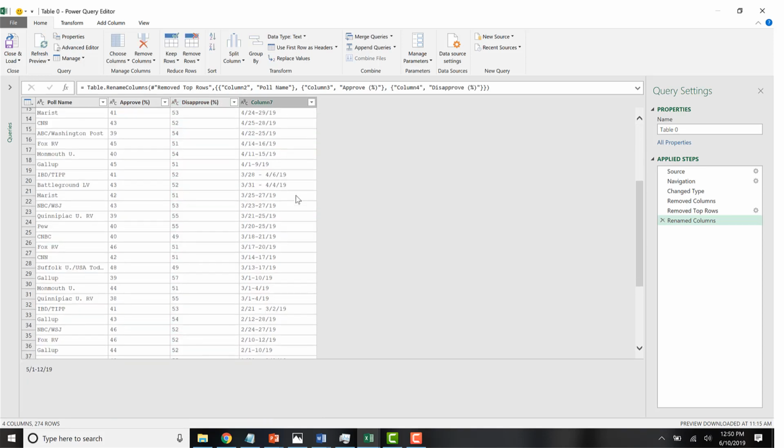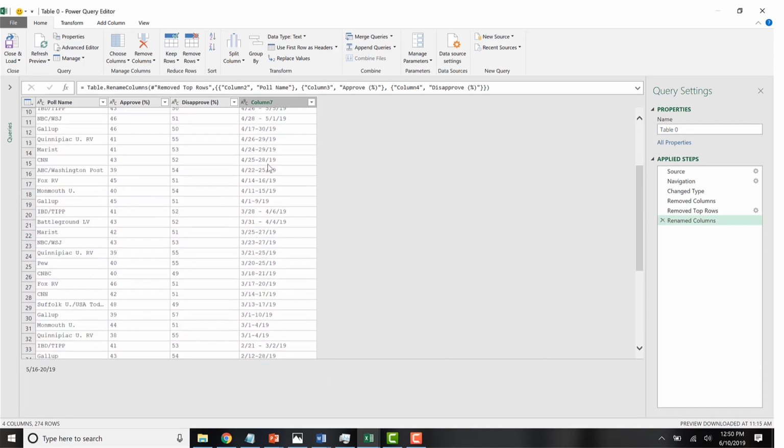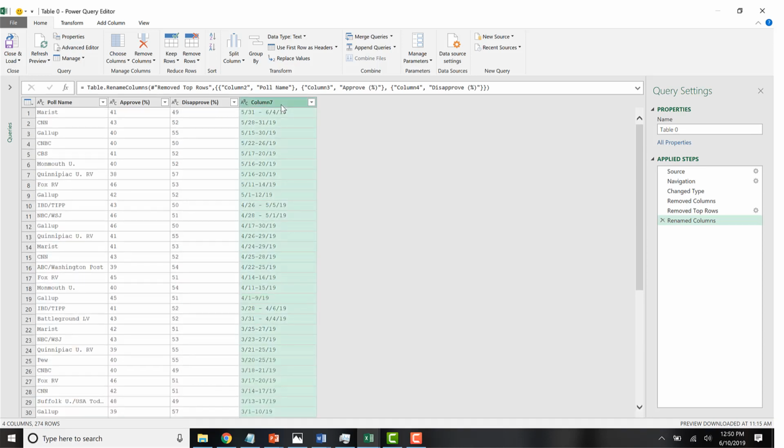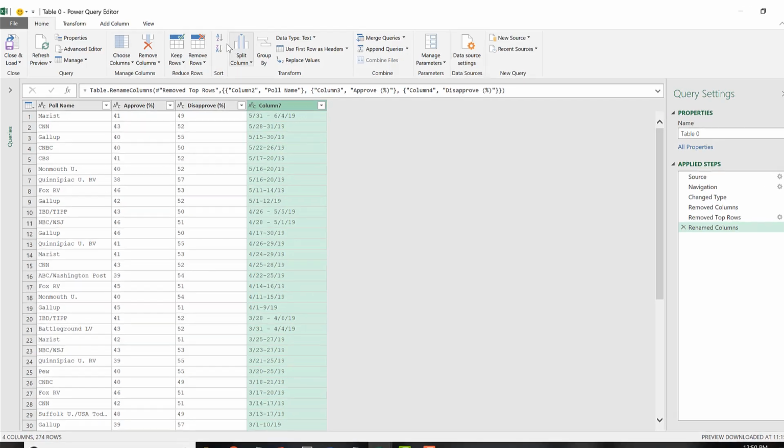Now over here, I have these date ranges, and this can get very confusing very easily. So what happens is maybe on a poll, they use a calling poll or they use an online poll, and it spans for a couple of days. I don't really want to get into how the different days come up with different results. So I'm going to try to bring it all together and say, if it happened during a month, I want it to be during this month. So what I'm going to do here is I want to split these up.